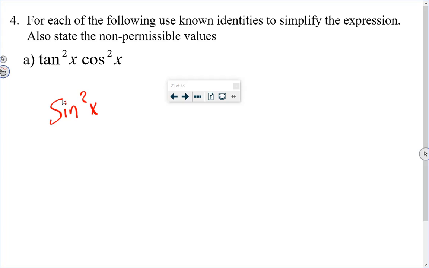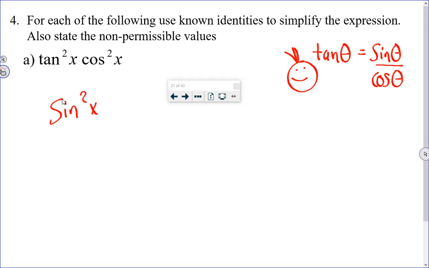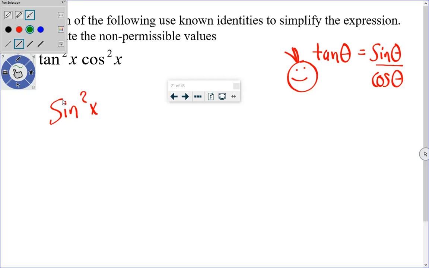That's a pretty large number of you, and that's really impressive. What you are hopefully seeing is that when you see tangent of theta, without even looking at a formula sheet, you see sine of theta over cos of theta, which means that if I were to square both sides of that identity, I would get tan squared equals sine squared over cos squared.